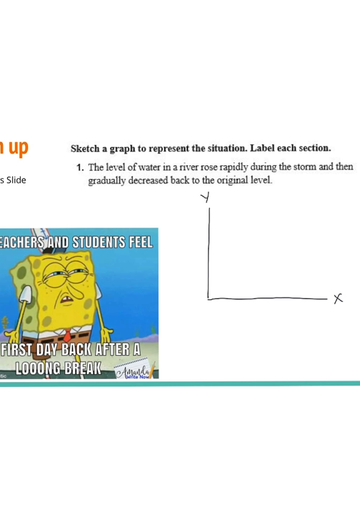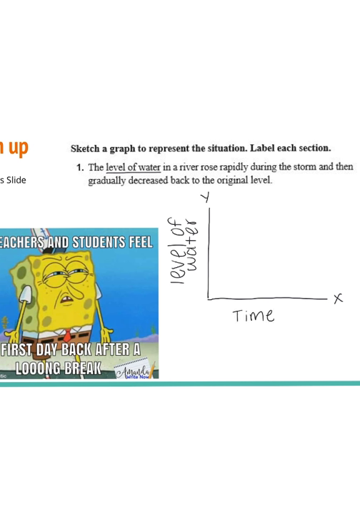So I see the level of water is what's changing, right? So that's definitely going to be an axis. So I'm going to put the level of water to be the y-axis. Okay. Now, it doesn't really say what the x-axis should be necessarily, but we know that if a storm is passing by, the x-axis is going to be time, because over time, then the storm will pass by. So we're going to make the x-axis time.